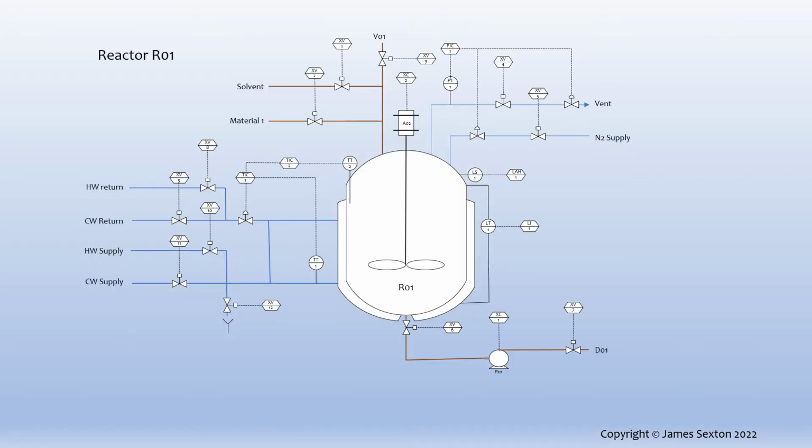Here is the reactor again, made more like an actual P&ID by adding the symbols for operator control and monitoring of the various physical control modules. The control implied by the dotted line connections from the HMI or control panel symbol, that's the hexagons, to the physical pump, valve, agitator or transmitter is in fact the most common type of basic control. Although it's normally only implied on a P&ID, we can explicitly add an item of basic control to each of these control modules for emphasis. The diamonds are intended to indicate that.